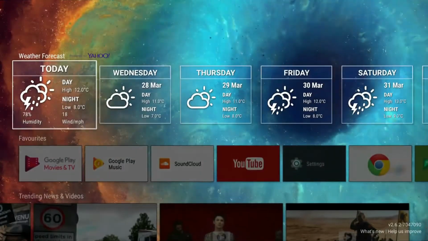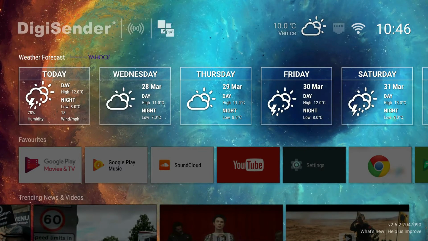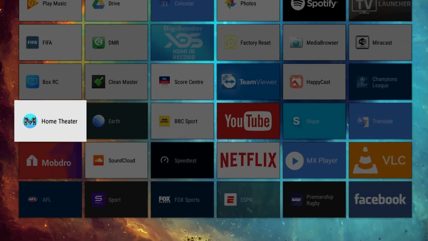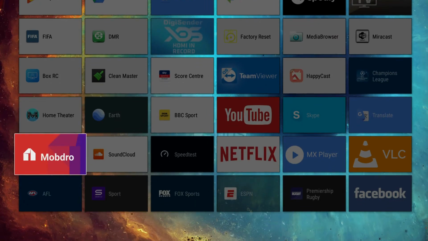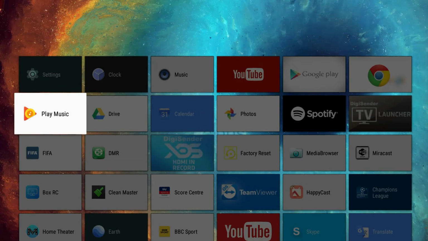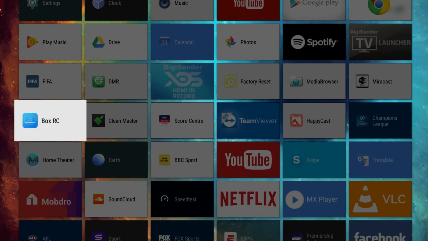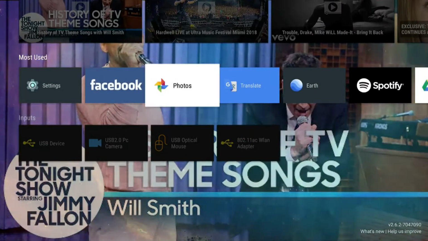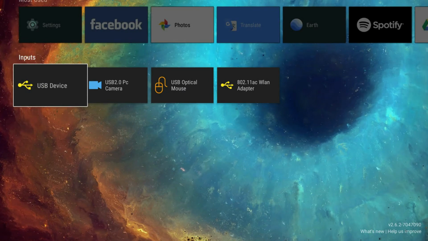And that takes us on to a very important point, which is at the top here. This is where we access our apps tray. So any apps that you've got on your box, you'll see that icon at the top there, clearly marked apps. Let's click on that. This now opens up your full apps tray. This is every app that is loaded on your particular box. And so the more we start to use these apps, the less likely there is the need for you to enter into this section here. So let's exit out of there by pressing the back button, and that reveals our home screen again.